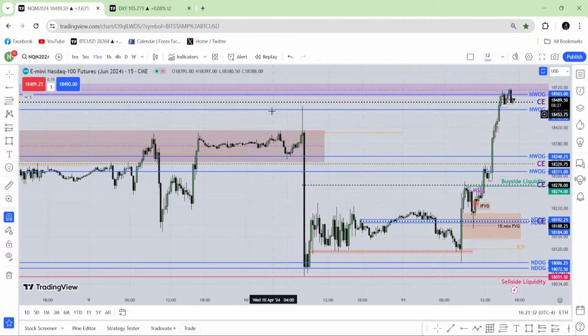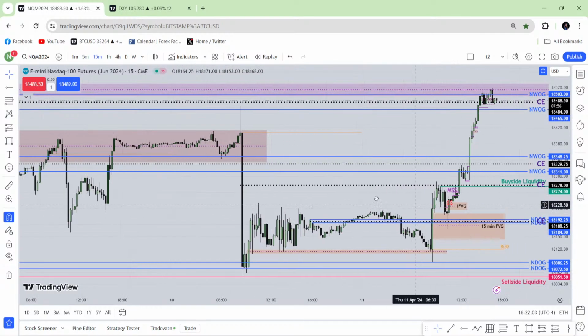One more thing: with CPI, the first move is the fake move. Always remember. FOMC first move is the fake move, second move is the real move. CPI first move is the fake move, second move is the real move. Here two types of things can happen. First, after the fake move, it can reach until the constant encroachment of the 1 minute chart. After reaching there, it can go lower one more time to take all the sell side liquidity, then it can reach higher. You just have to remember this.